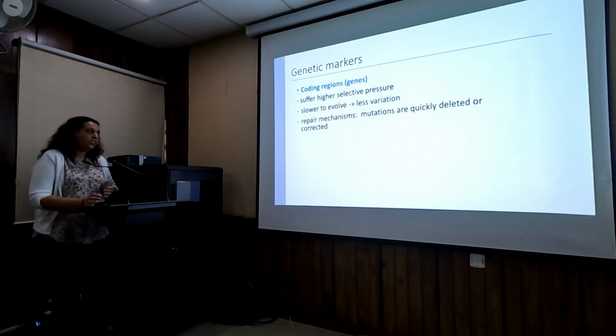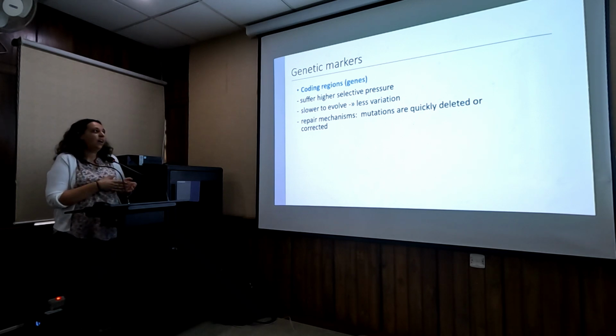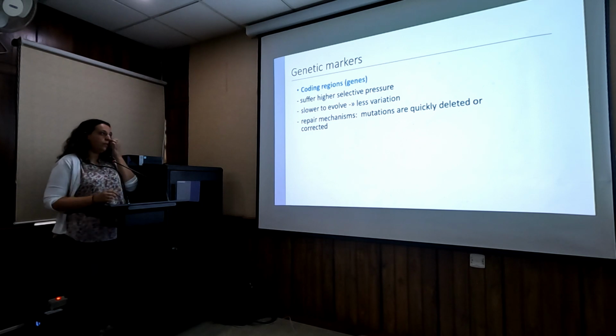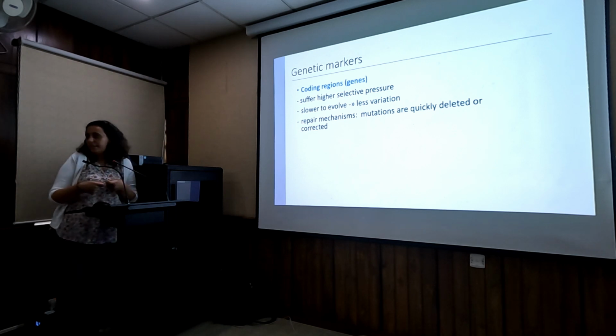So the coding regions are important because they have a function, so they suffer selective pressure. If they don't work, they go. If they work, they stay. So they are slower to evolve because plants don't just get rid of them, otherwise they can't do some of their metabolic pathways. So they have less variation because they're doing a job, so they have to be that exact sequence or else it doesn't work. So they're less variable. And because there are repair mechanisms for these genes, if there are mutations, they're just quickly repaired. So they're less likely to be variable in their sequence.